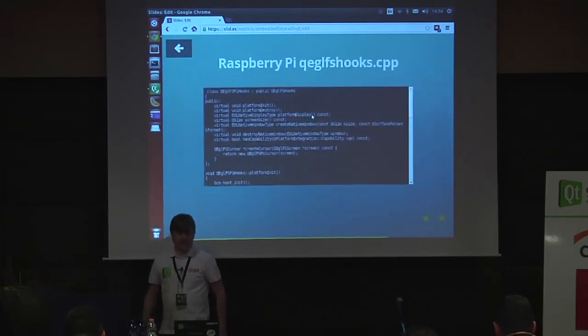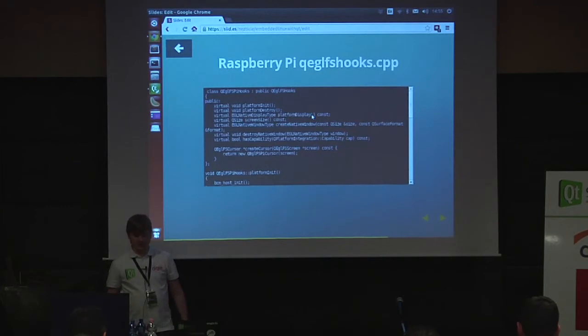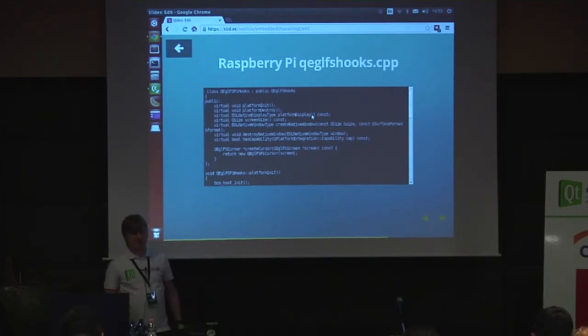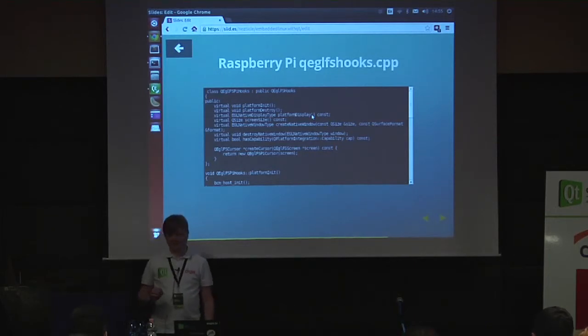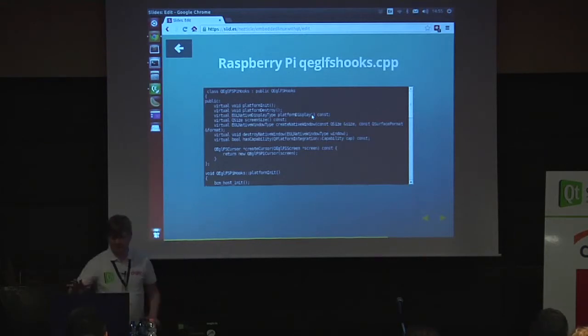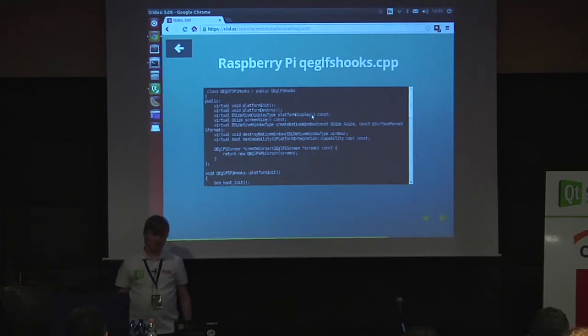The other thing that's special about the Raspberry Pi is if you're doing embedded Linux, you'll potentially need an EGLFS hook. EGLFS stands for EGL full screen plugin, and that's what we use to display to the full monitor with an EGL surface that we can render OpenGL to.